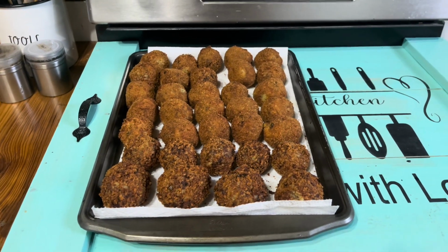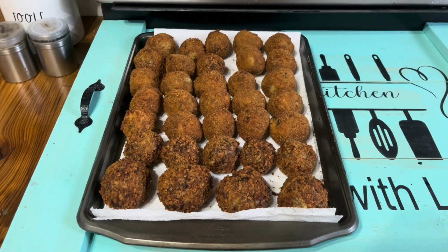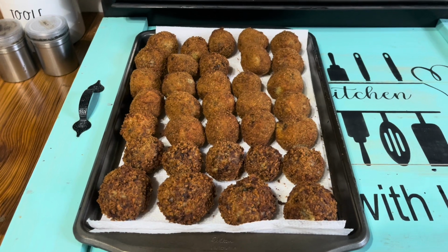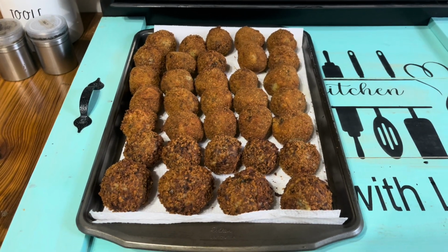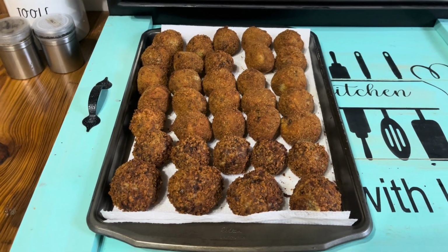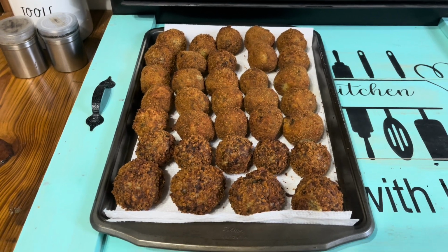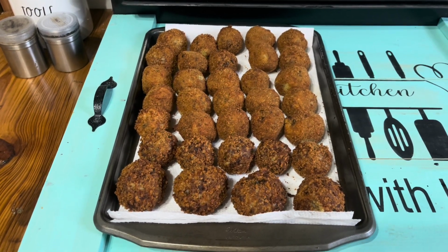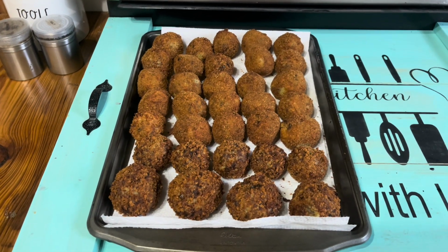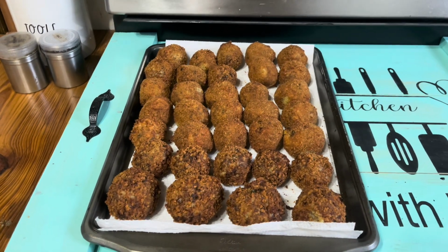Now we're going to do a taste test, and we're going to let Maverick taste them as well. Now, just so you know, everything in the filling was pre-cooked before we balled them up. So the only thing that needed to be done in the deep fryer was to crisp up the outside coating that we chose to use. But don't those look good?